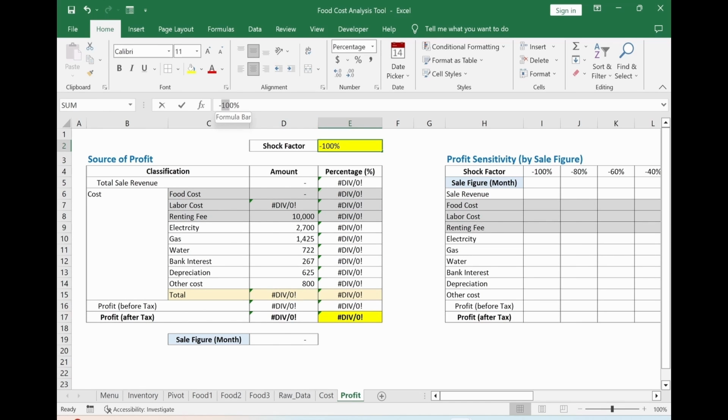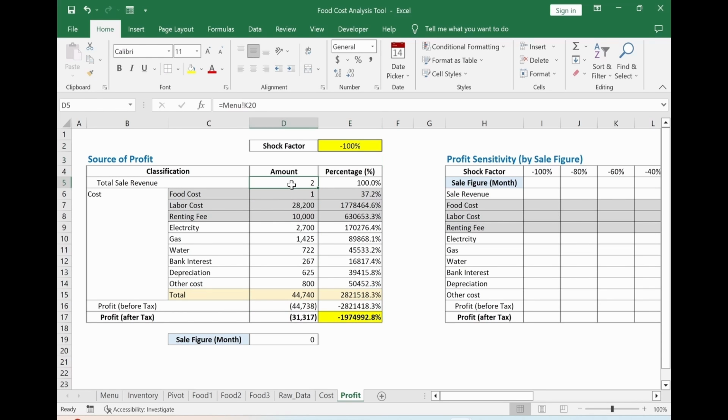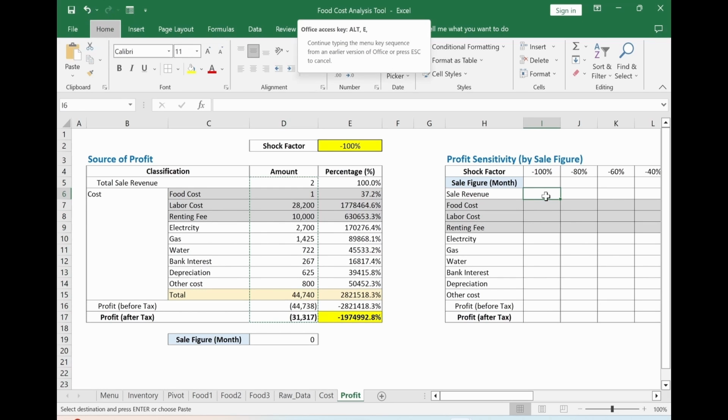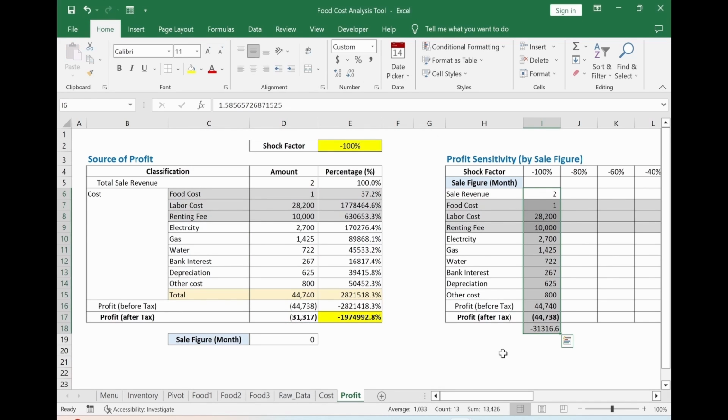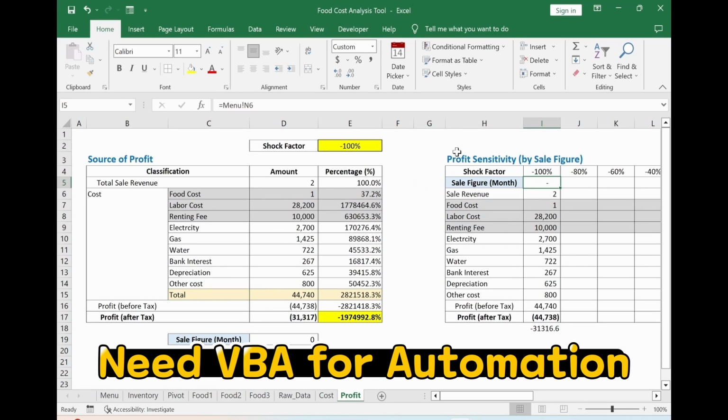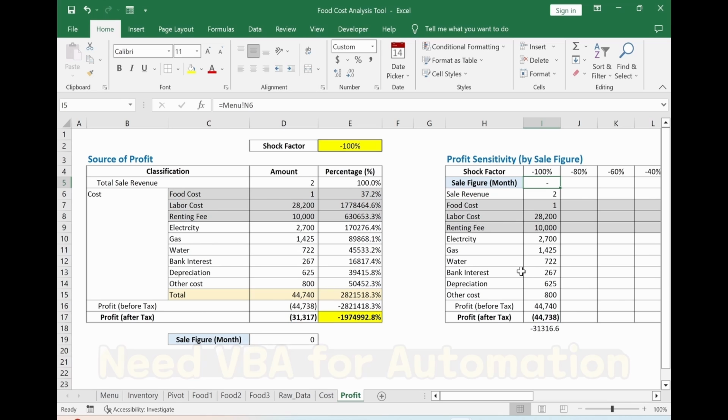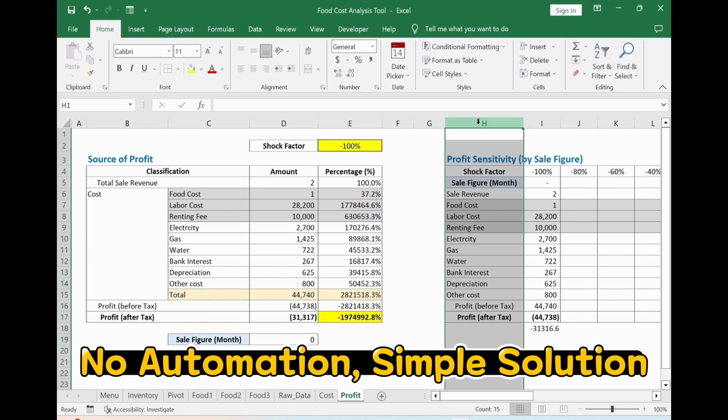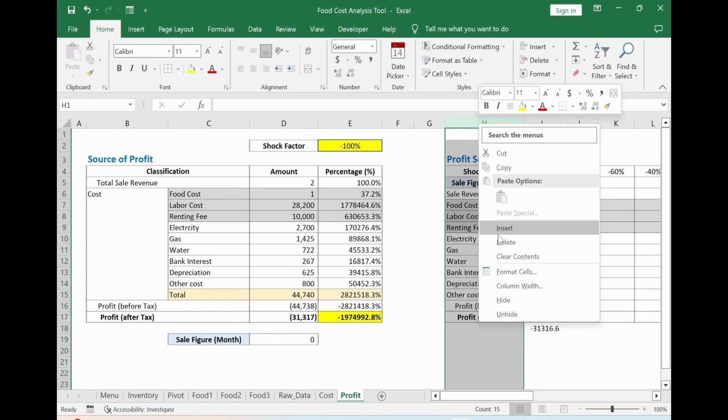What we are going to do is, minus 100%, which creates an error. To solve this issue, I will put 99.99. Then we got this value. We copy up to here, this value, go here, Alt ES, value. Once you copy and paste, it becomes an error because of the total part in here. Then also in order to get that value, you have to go here, Ctrl C, Ctrl V. It's kind of cumbersome. In order to make it simpler, we can use VBA, or the other method would be like this. Select here and insert.